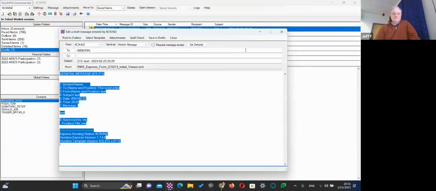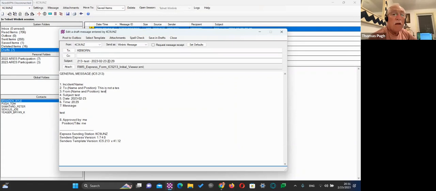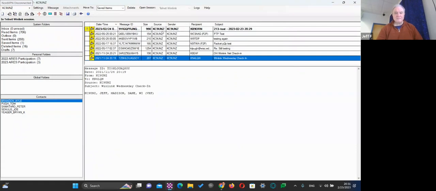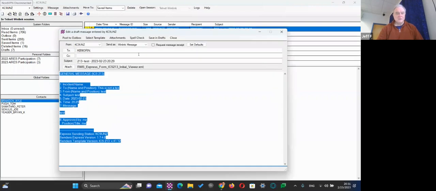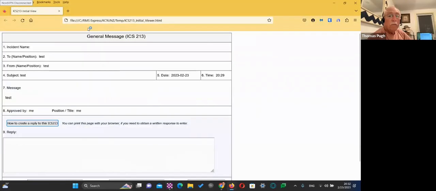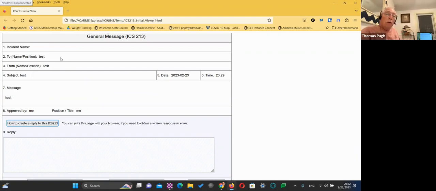I think what Tom was saying, though, is that the data that's in the message right there on the screen is what will fill in to the blank ICS form. Here, let me. You can see I've got this. You have to save this, so save it to drafts. Okay, so here is the draft message again. And it does say this is not a test. But if I were to go here and double click on the attachment, it should fill it in correctly. You see it didn't make any changes. It went for the original data.